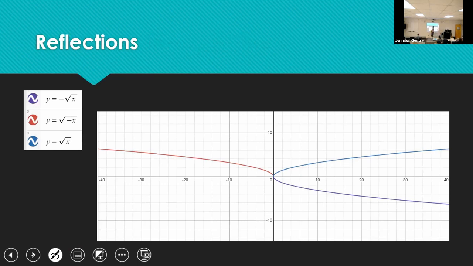Now reflections. Okay. I know there were lots of questions about this. If I say we're going to reflect something about the x-axis, think of it as taking a piece of paper and folding it on that axis, okay? So if I'm folding about the x, I'm going to take this and I'm going to fold it down that way. And then does it match, okay? So which one of these curves, I've got blue, I've got red, and I've got purple. Which one is reflective about the x? The purple.